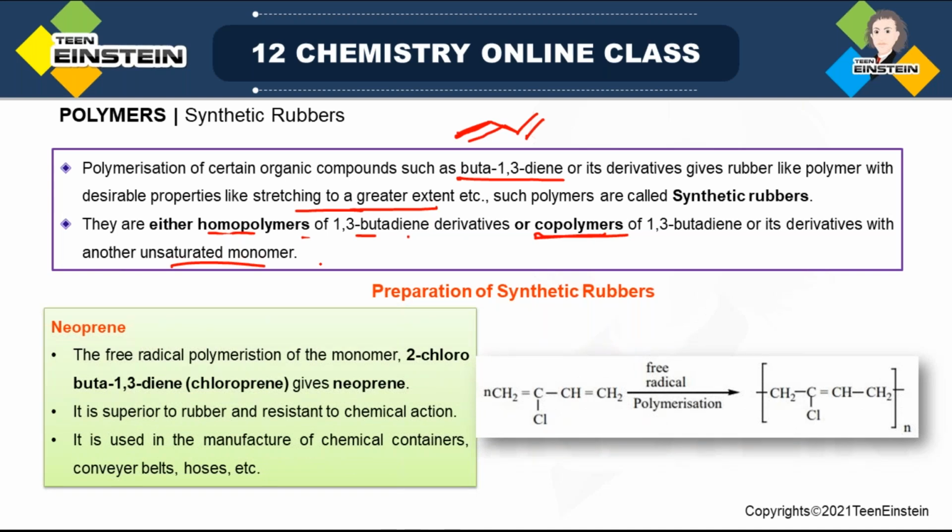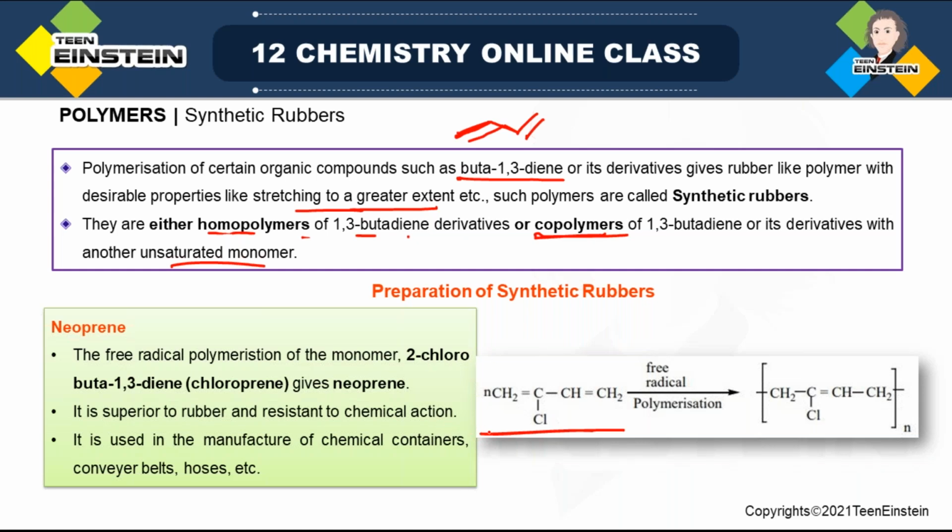The first one is neoprene. Okay, don't be confused with the names because they may sound similar. In natural rubber, we have seen the name of the monomer unit is isoprene. So don't be confused between these two. Neoprene is the name of the final polymer. Here the monomer, you can see this is the structure of the monomer. So it is 1,3-butadiene, but not 1,3-butadiene directly. It is the chloro derivative. Which position? At 2 position.